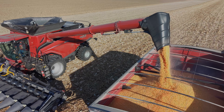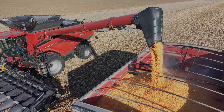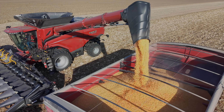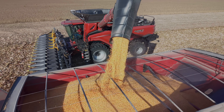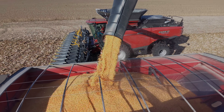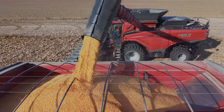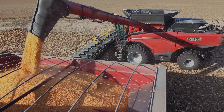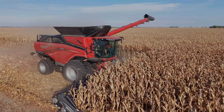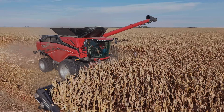There's a lot of conversation about twin rotor and single rotor. Certainly in corn, the added length to that rotor makes this a corn-eating machine. The 8260s are four modules long; the AF combines are six modules long. We have no rotor loss, no issue getting the corn off the cob, getting it down through the threshing modules.